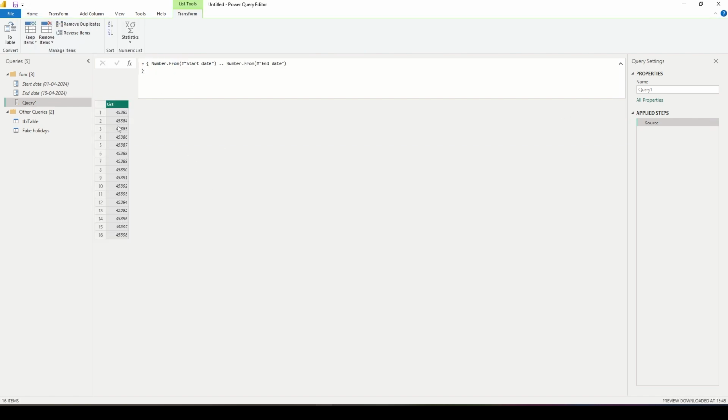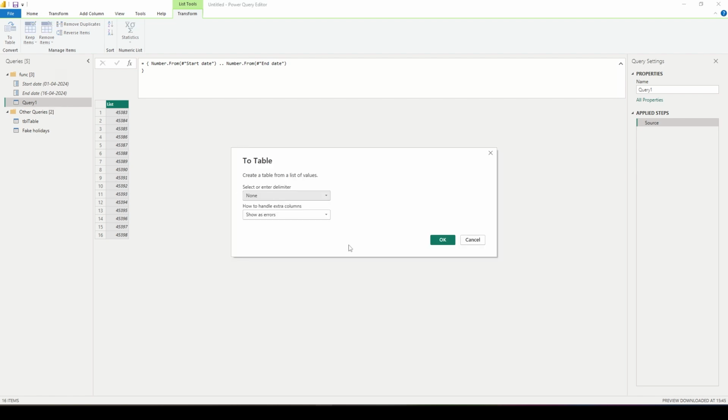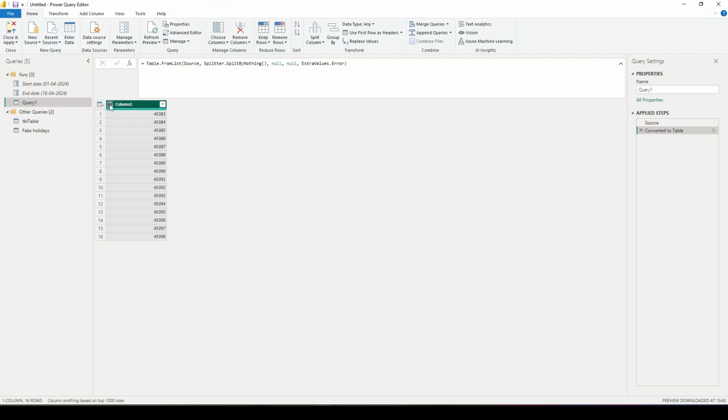but that's fine because I can just convert that back into a date. I'm going to be using this function for illustration purposes, so I want to turn it into a table, and then I can change the type here back into date, meaning all I've done is to go from 2 values into all of the values between and inclusive.